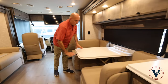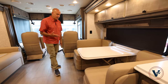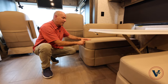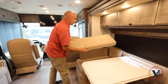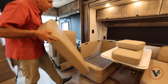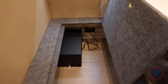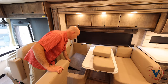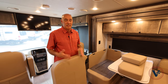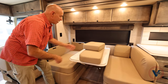Unlike some of the Open Roads and Phaetons, these do not pull out to have storage, but you do have some storage under here. Simply pop off the cushions, and it's hinged — there's a piano hinge right here. So there is a little bit of storage under here; you can see there's a subwoofer located down there. Same drill on the other side. For things like extra linens, blankets, or seasonal shoes that you don't have to access quite as often, that might be a good place to stow those.